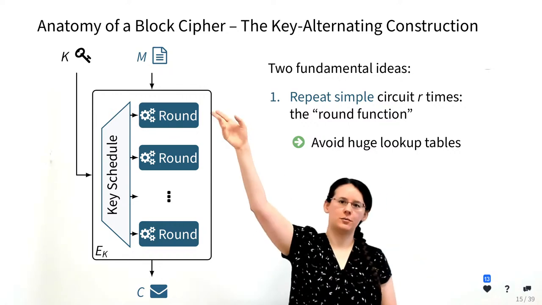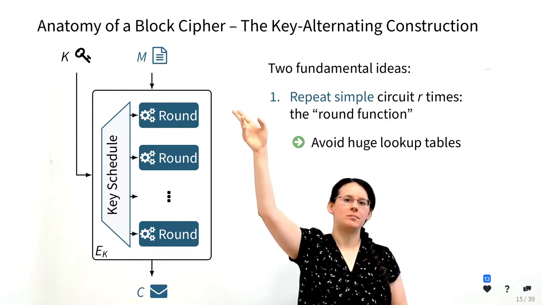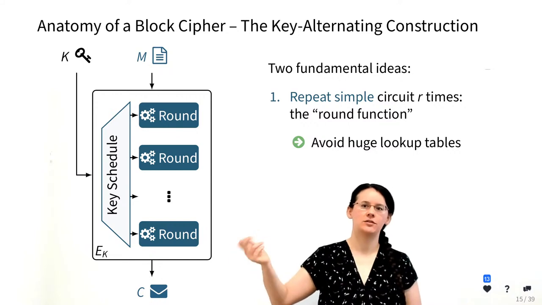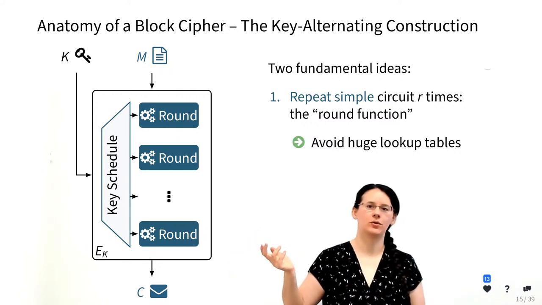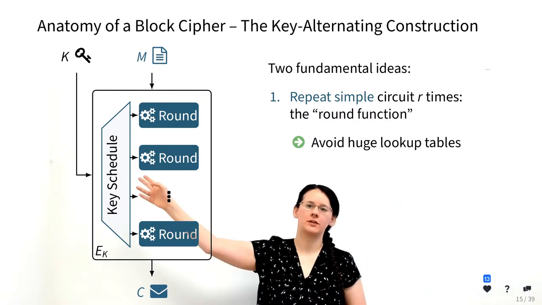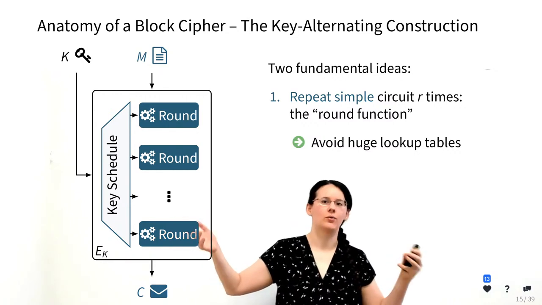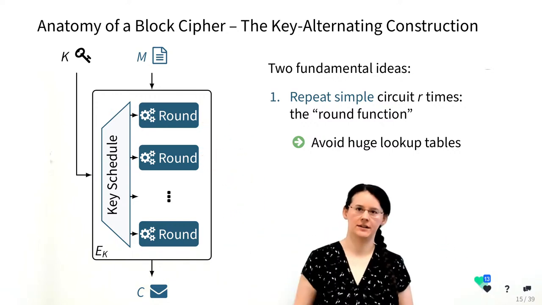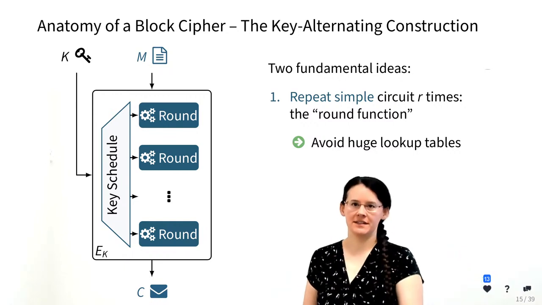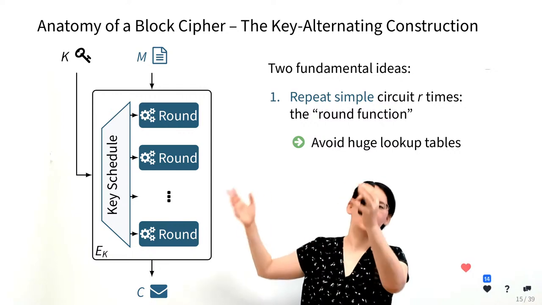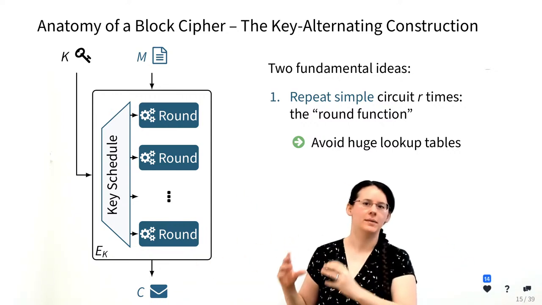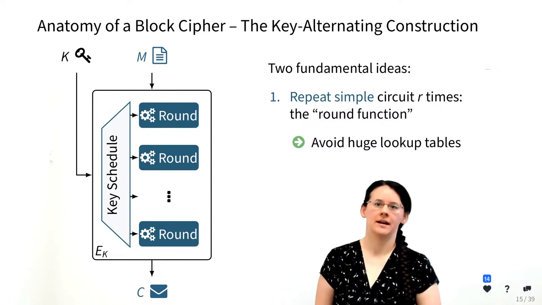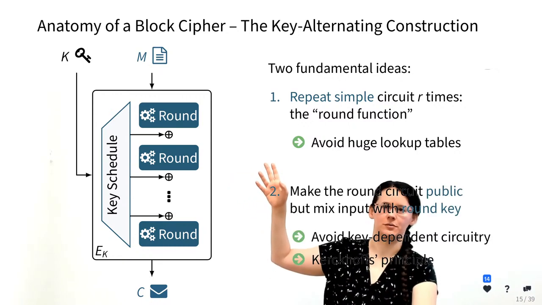So the idea is to have a simple function, which is called the round function. And then you simply repeat this round function many times. Each of the individual calls to the round function is controlled by the key. And this happens in the shape of a so-called key schedule, which means that the original input key is expanded to give you many so-called round keys. The first round key controls the first round, the second round key controls the second round, and so on and so on. Okay, so this is the first idea. The purpose of this is to not have one unmanageably complex circuit, but just smaller manageable circuits, to replace the huge lookup table for the entire thing by something you can compute. How this round function looks internally differs a lot between ciphers.